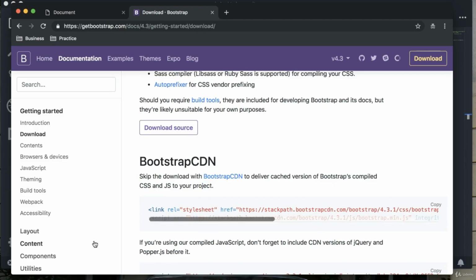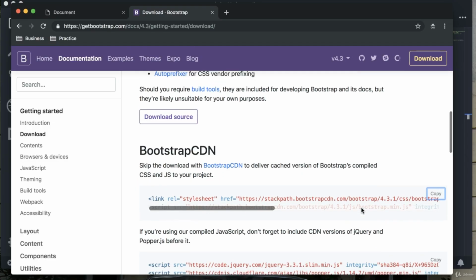CDN stands for Content Delivery Network, and what you simply have to do is copy the link for the Bootstrap CDN and include that link into your file. When you include that link, you don't have to manually have Bootstrap installed, but instead this link is going to load up some Bootstrap code automatically into your browser, and Bootstrap will start working on your website.